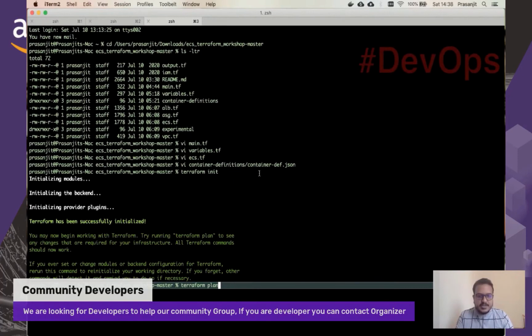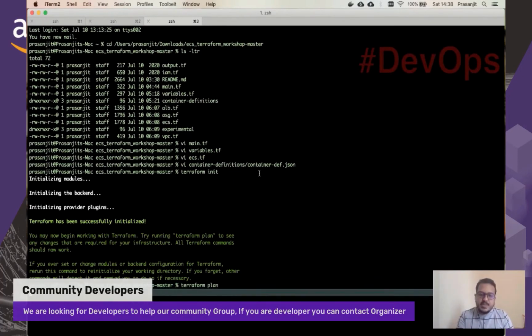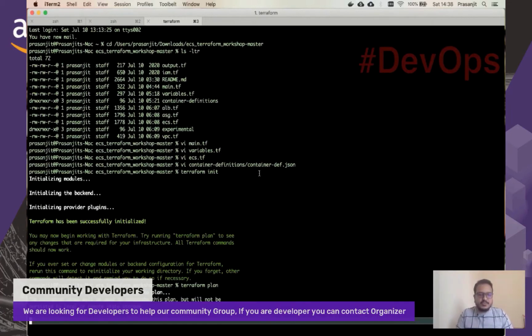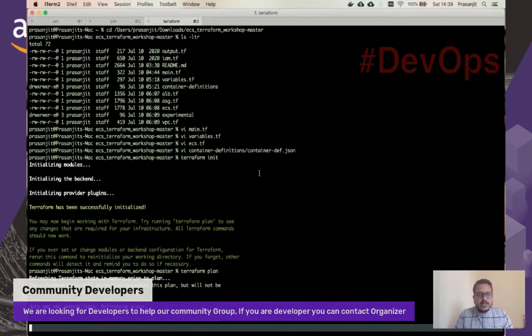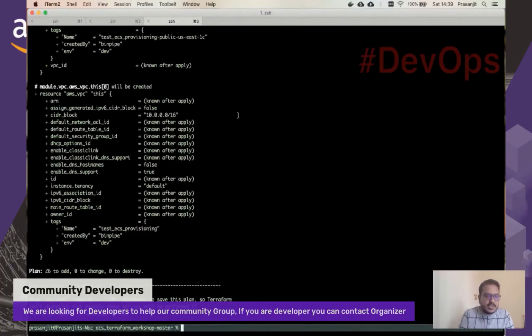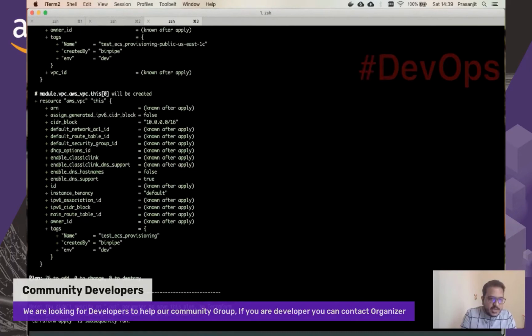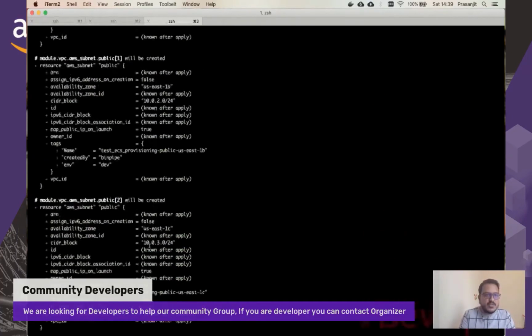So you can run that. Okay, when you are doing it for the first time, you can run a terraform plan. It will take some time, and it will do an inventory of what it is going to build and so on. So that is what it is doing. And once the plan is made, you can apply it if you are feeling comfortable with whatever it is trying to do. So what is the summary of the plan? It is trying to build 26 components and nothing changing and nothing is getting destroyed. So safe to do so.